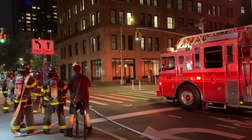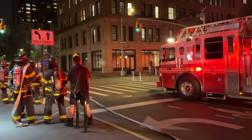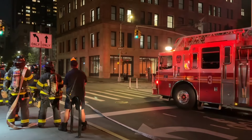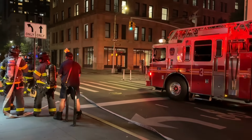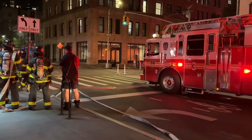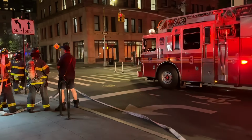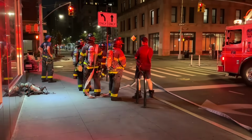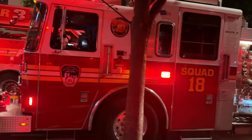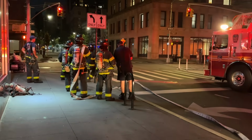You've got a slight haze in that electrical room now. What's the CO reading? They've got a slight haze in one of the basement's electrical rooms. Holding at 120. A high CO, 120. Alright, let's keep a close eye on that one. Sounds like that manhole is right behind this electrical room. 10-4.